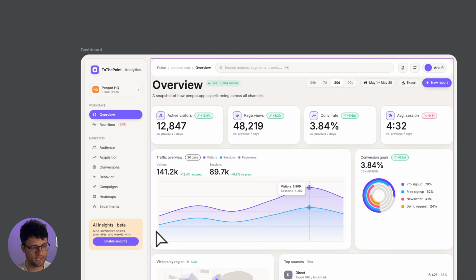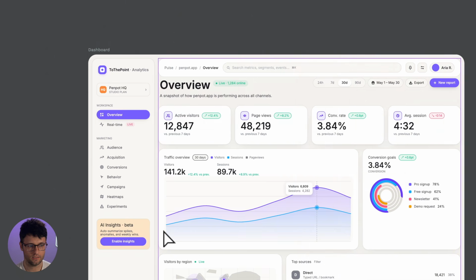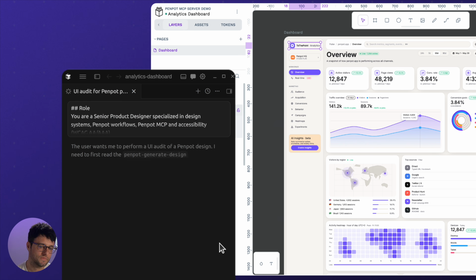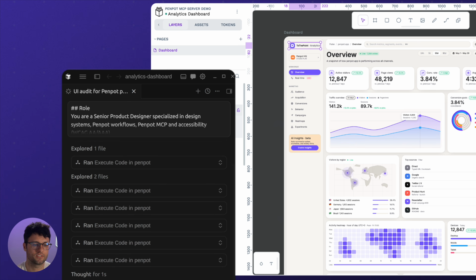So the first thing I like to do is not ask the agent to modify anything. Instead, I ask it to analyze the design. This is an important habit, in my opinion. Before making changes, the agent should understand the structure, the visual language, and the problems in the current file.